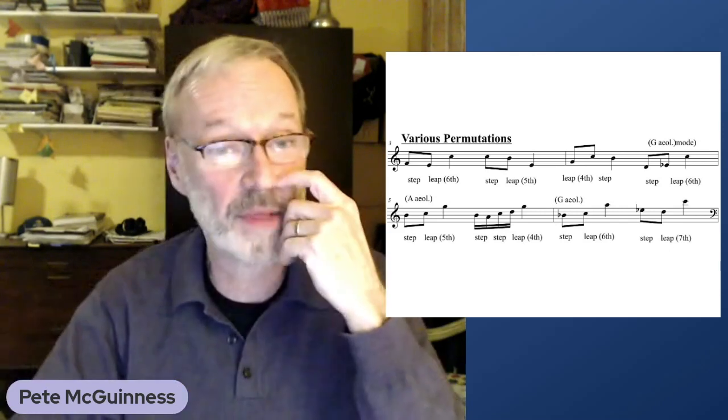Brookmeyer did this a lot in the famous Ding Dong Ding, as a lot of you composers might know. The melody is—that's a leap down and a step up. And then it's a leap up and a step down. Now that's a leap up and another leap down, but it's really a step between the first and third note. So that's the basic idea.